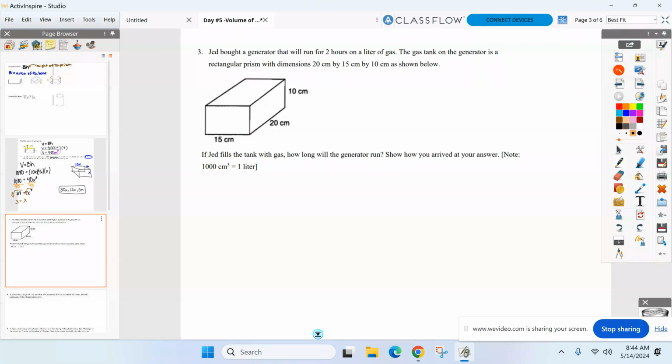All right, now look what it runs on. It runs on liters of gas, right? And you see that this is in centimeters, not liters. So I gave you this conversion that we're going to need here in a second. And also, the conversion tells you this is a volume problem. Why? Centimeters cubed. In a month from now, you're going to be taking a Regents, and you have no idea what problem it is until you see the conversion has cubic centimeters, so it's got to be a volume problem. So first step, let's find the volume of the generator. Go ahead, in cubic centimeters, find the volume of the generator. That's a rectangular prism, big B times H.